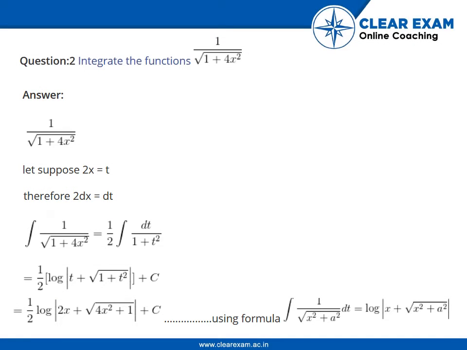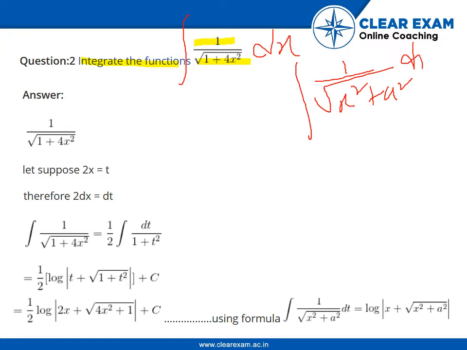Hello guys, today we are gonna solve a question from the chapter integral functions, and let us see what we have. We have to integrate a function, and the function is 1 upon root 1 plus 4x square, and we have to integrate it with respect to x. So what should be our approach? Our approach should be that we can somehow convert it into the form of 1 upon under root x square plus a square, and then we can use our standard identity that is written over here.